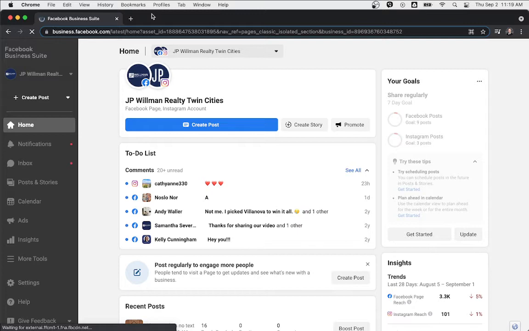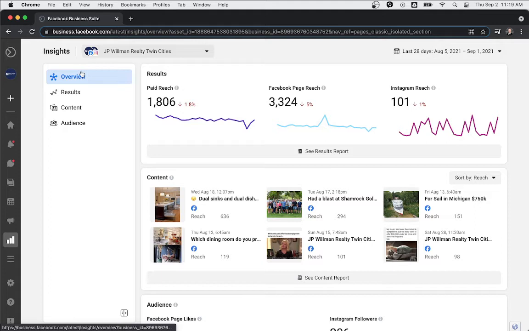Now, different companies have different layouts and back-end settings for their Facebook business page, so you might not see that button there. If you don't, just go to business.facebook.com/latest and it'll take you to this page. Then we're going to go over here to Insights. It's pretty nice. You used to have to do this manually in Excel, which is what we've shown in previous videos. But now Facebook has some of this information and data right in here for you, which is pretty slick. Although if you want to go really deep in the data, you do still have to export it into Excel and do an analysis there.